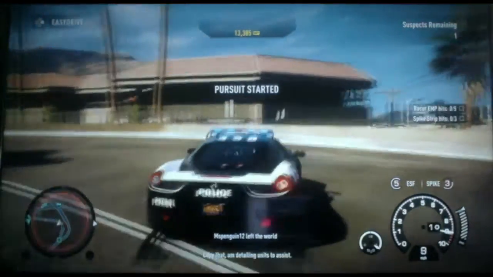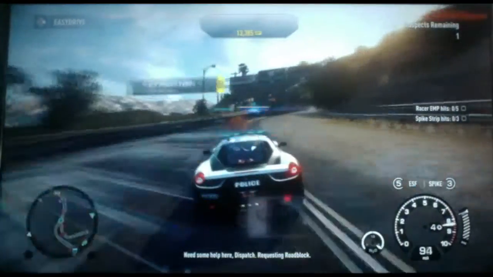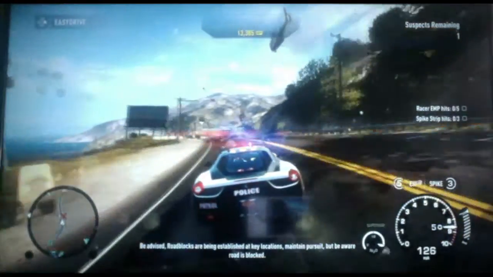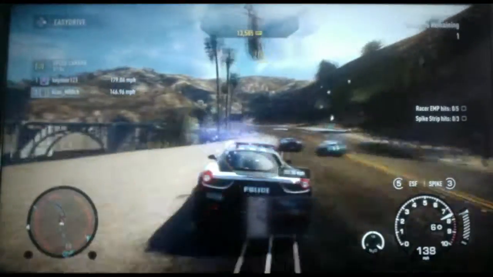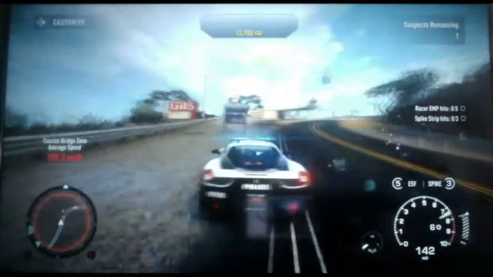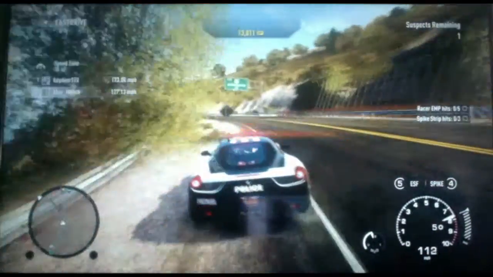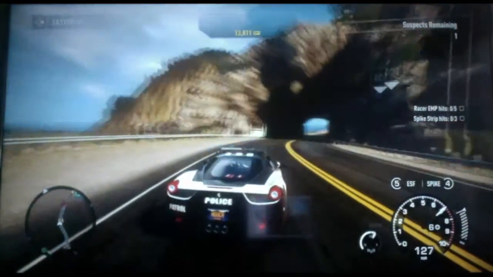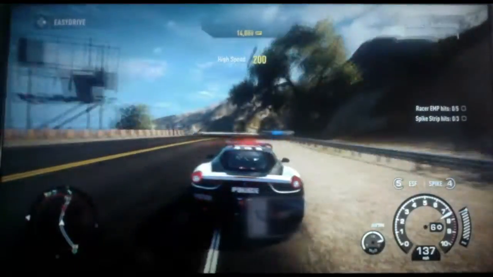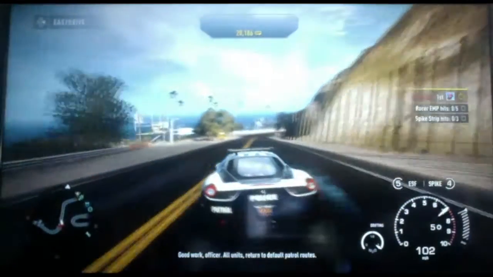Ha! Spike strip deployed! He just ran right into me, so that's on him. All right, let's get him. Let me get in front of this guy. Oh, jeez. Oh, God. I just repaired my car, too, and I hit that. Wow. Go, go, go, go, go. Whoa, Jesus! Got him. All right, well, we busted the guy. Cool. So I made two busts out of three attempts.